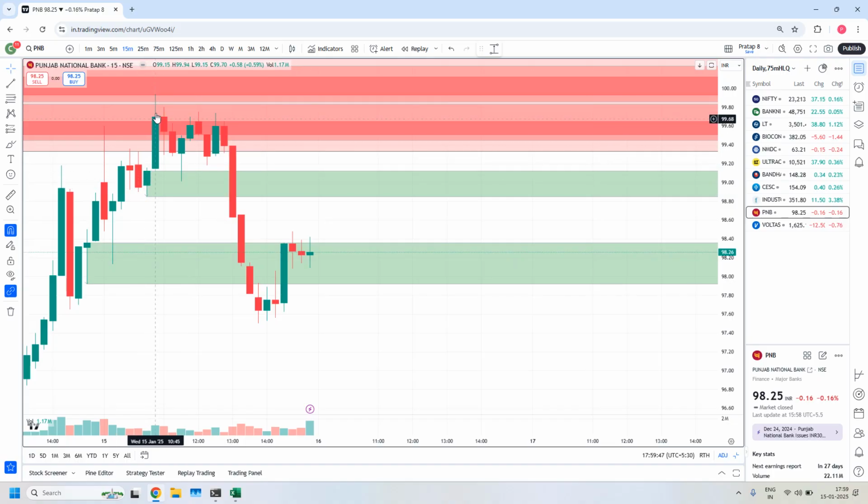But have you noticed this drop base rally? See, at the time of taking the trade, this was our target. Rally base rally is our target. Why? At the time of taking the trade, this zone is not completed, because this candle is not yet completed. When prices reached here, this is an ongoing candle.